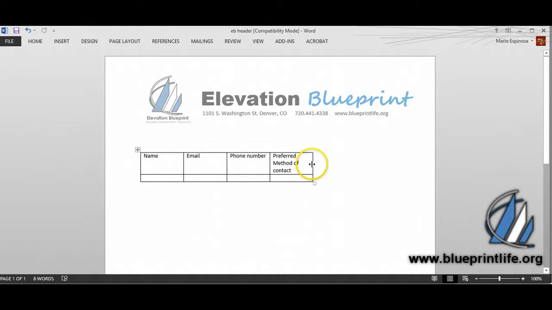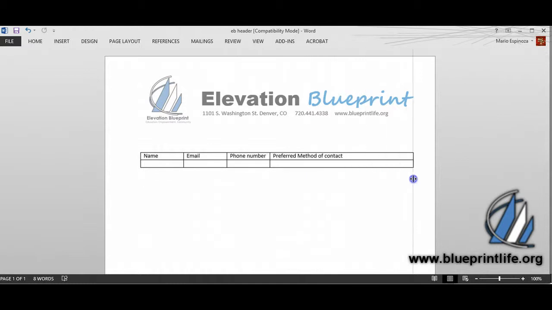Here are some great things to do with it as well. You can resize. See how I move my mouse over and it changes, and you can go from left to right. There we go. So I can stretch that out, right? Maybe a phone number wouldn't fit in here, so I'll stretch that out. Same goes for the email. When you move it at the edges, everything in here will work within that size or limit.